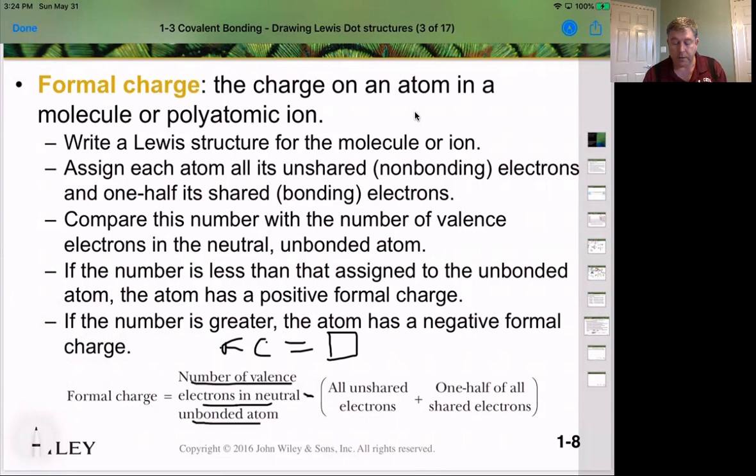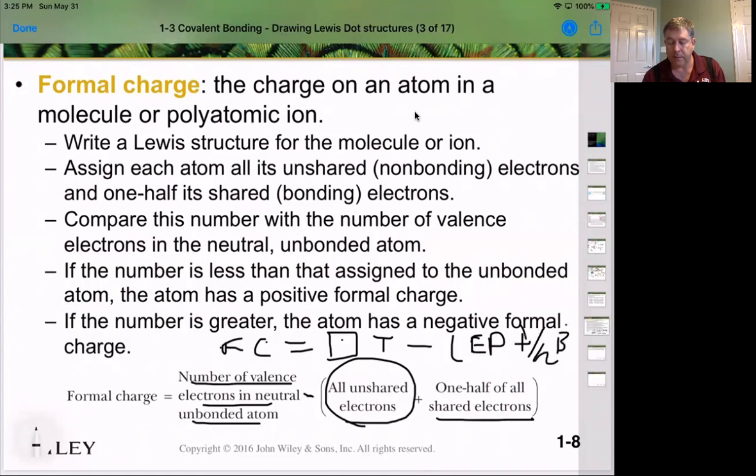And then you subtract all unshared electrons, meaning lone pairs, because a lone pair is on the atom itself, it is not shared. And 1/2 of the shared electrons: for anything that has a bond in it, you only get half of those electrons, because remember, you're sharing them with the other atom. You only get them half the time, therefore they're only 1/2 of the bonded. So you have the total number, minus unshared electrons, plus 1/2 of the bonded electrons.